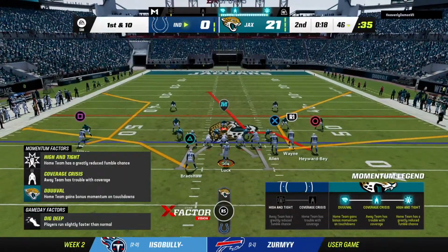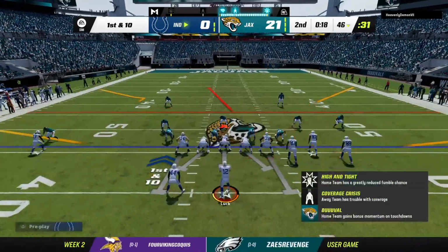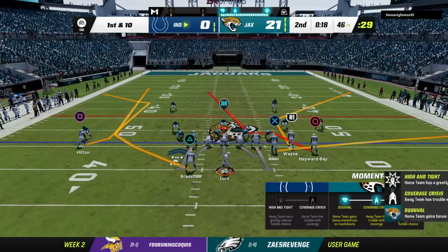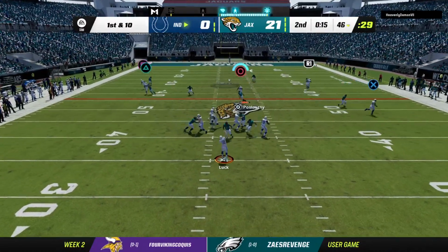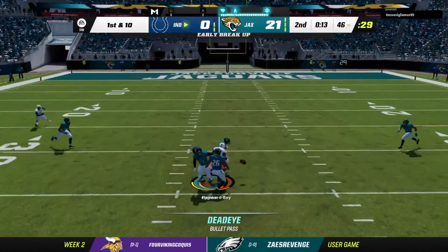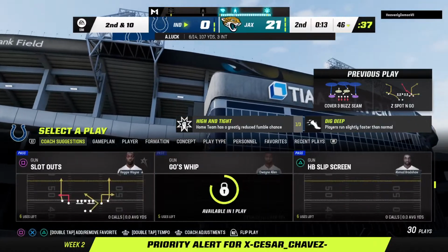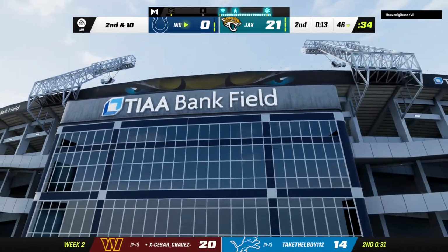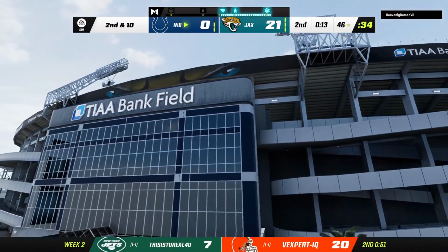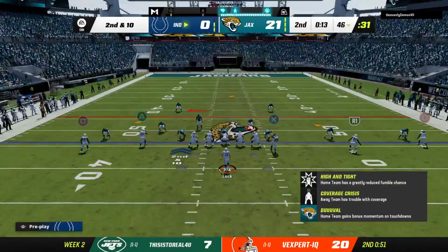A big hitter to start the drive has him up near midfield here for 1st and 10. Now Luck. Oh, he dropped it. And that's pretty indicative of the way this one's gone. Another incompletion there. He's hitting on fewer than half his pass attempts in this one, and that is not a winning formula.